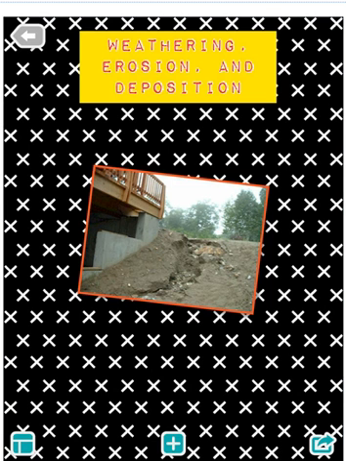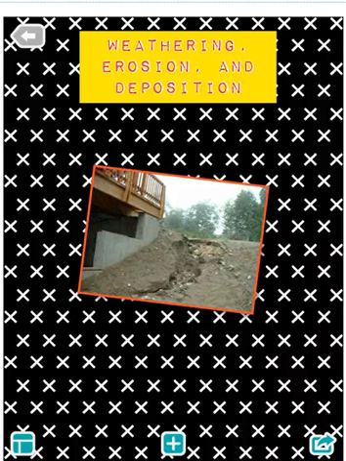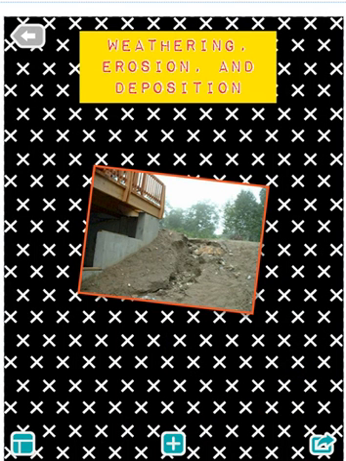And here's the picture that I've added. You can see that it's a picture of erosion. I've kind of blown it up a little bit and put it in the center. I will be moving it around as I need to. You can see that there's an orange border around it. You can simply change that border if you want to down here in the text feature. You'll also see a spot to change the border, or you can just hold down on it and it will allow you to change the border. It'll say edit border, and then you can change it to whatever color you want. You don't even have to have a border if you don't want. I like it because I think that it makes it stand out from the background a little bit more.